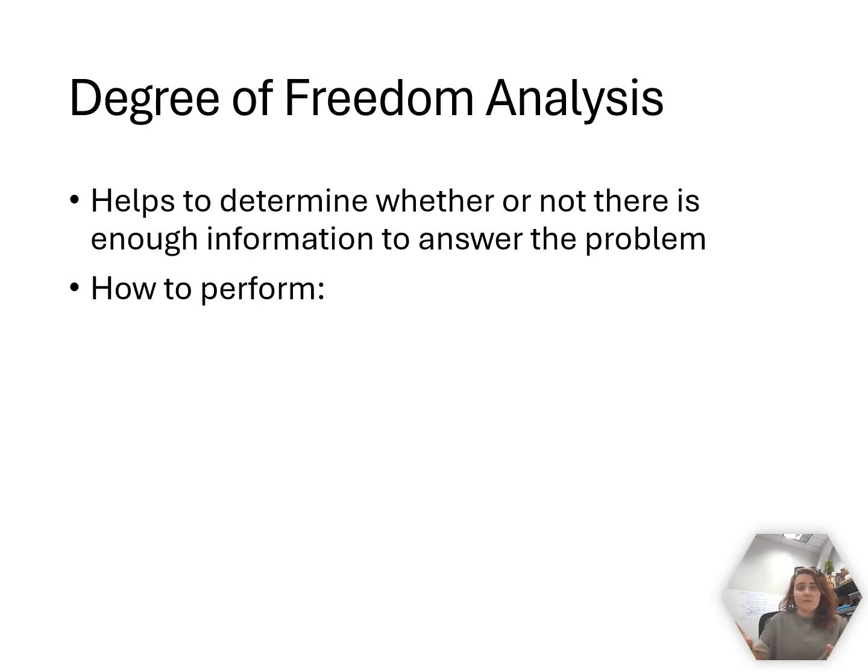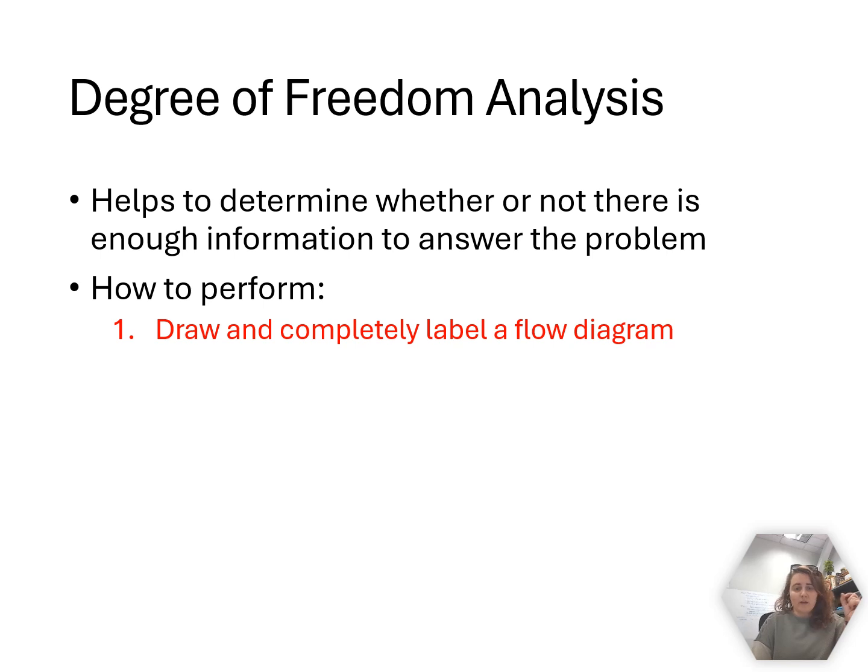Sometimes we actually have more than enough information, and the idea of a degree of freedom analysis is to tell us what state we're in. So generally, when it comes to a degree of freedom analysis, the way that we perform this is we start by drawing and completely labeling a flow diagram. So labeling not only what you know, but what else you also don't know. So draw and completely label it.